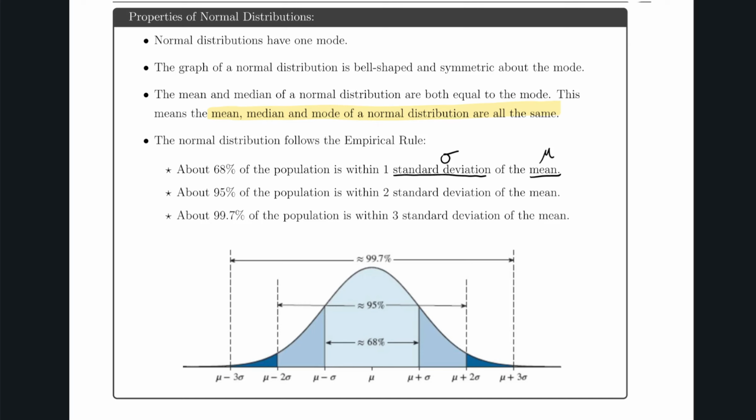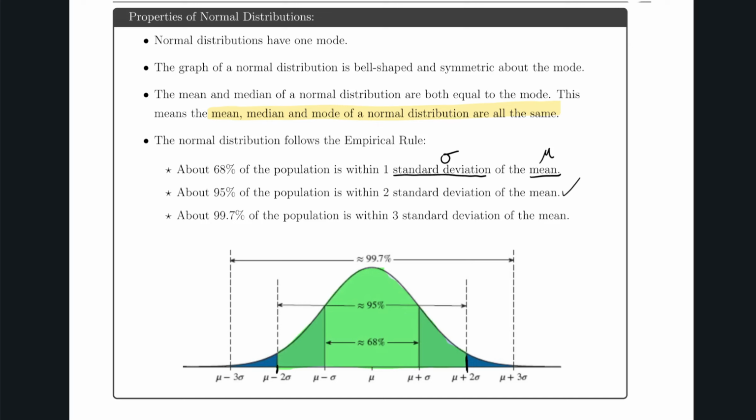Now the next property that we can read is that 95% of the population will be within 2 standard deviations. So the way we would visualize this is, now we have our mean. If we go back 1 standard deviation, go back a 2nd standard deviation, we have our mu minus 2 sigma. Similarly, from our mean, if we go forward 1 standard deviation, go forward a 2nd standard deviation, we have our mu plus 2 sigma. Altogether, that accounts for the area we can see shaded here.